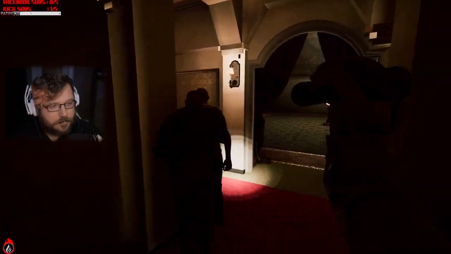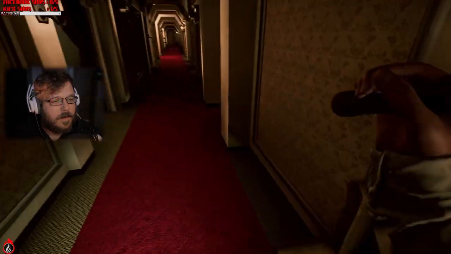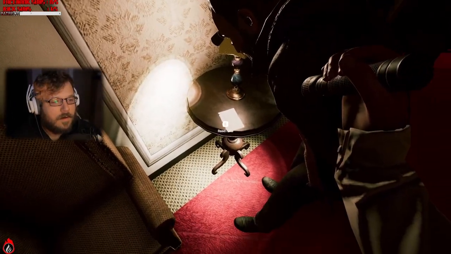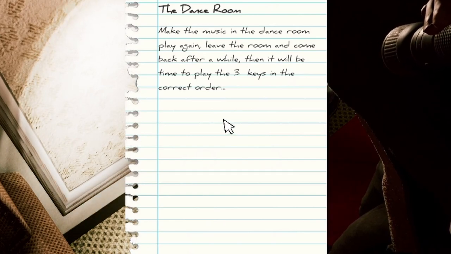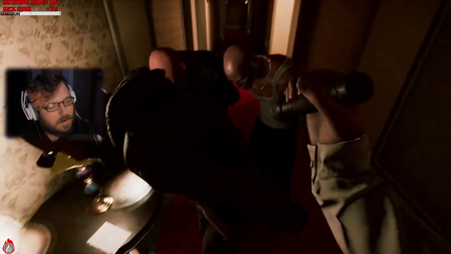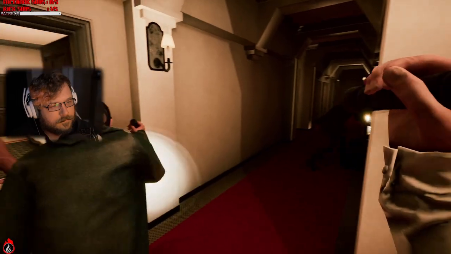That's back to the beginning. All right, there's a monster. Back the other way. This way. Hey, hang on, there's a note. The dance room, make the music in the dance room play again. Leave the room and come back after a while. Then it will be the time to play the three keys in the correct order. All right. Mini game!